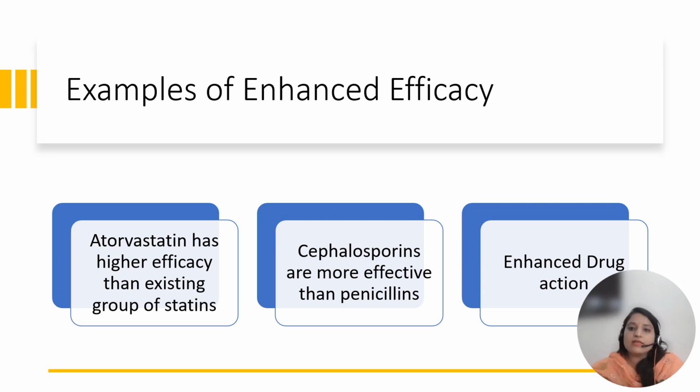Similarly, consider another example where penicillin was discovered much earlier, but the later discovered antibacterial drug, cephalosporin, showed better efficacy as it had a higher clinical cure rate as well as a higher bacteriologic rate, which means it was able to attack and kill a larger spectrum of bacteria. So people would certainly prefer cephalosporin over penicillin, right? So this is what is meant by enhanced efficacy.